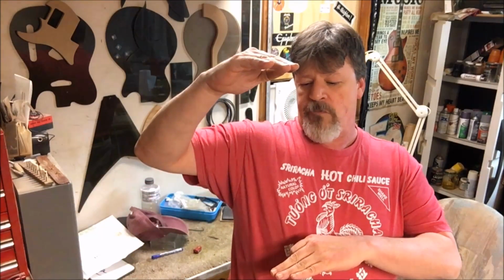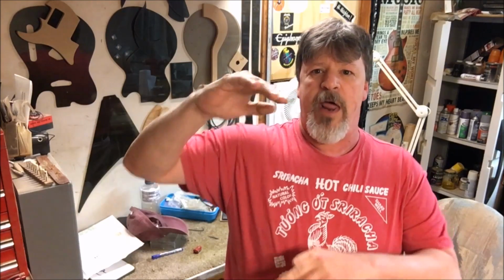I leave it out on the counter for a couple hours, make sure it's thoroughly cooled off, and then I have a great big, I think it's a gallon or a gallon and a half pickle jar, which I've been using for a couple of years, all cleaned out and everything, and I just throw it all in there and cap it.